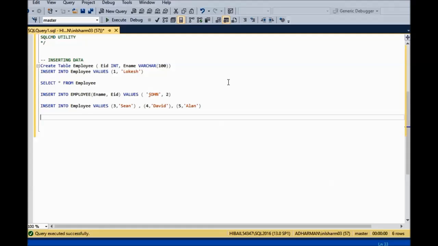Now another requirement would be you have a different table, and you want to insert some values of some columns from that table into some other table.